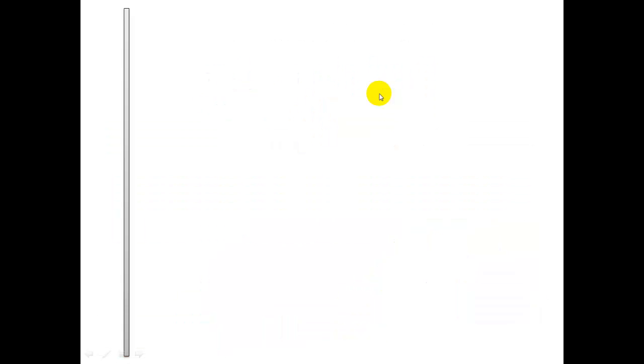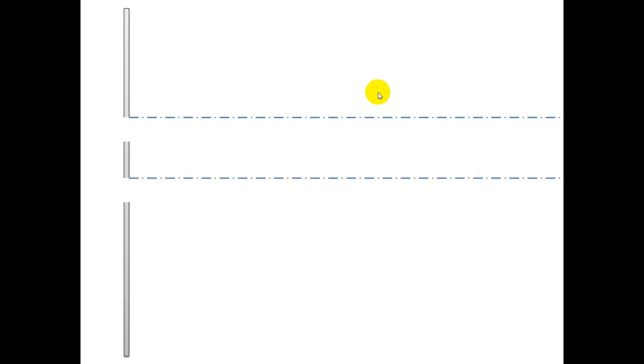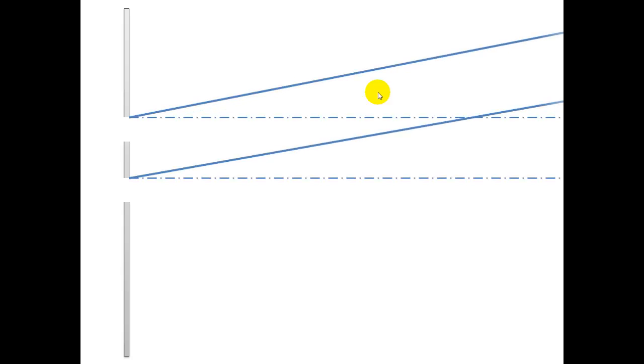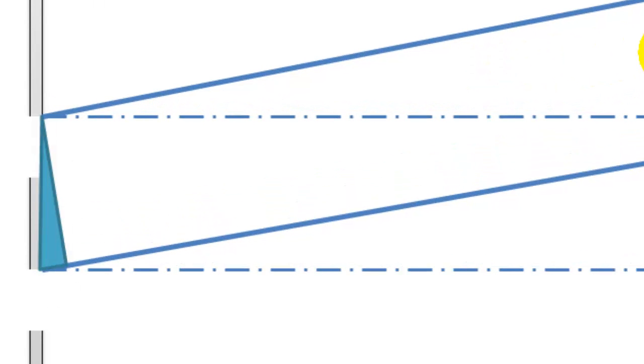So let's say we have a barrier here. In fact, we'll make two small gaps in the barrier. We'll draw the normal, and what we'll do is take the light which is travelling at a certain angle theta. We look at the trigonometry of this, and if the path difference is one wavelength of that light, then they will be in phase. The light from the top ray is in phase with the light from the bottom ray, so there will be constructive interference. We have a whole number of wavelengths phase difference, and this will happen at angle theta.